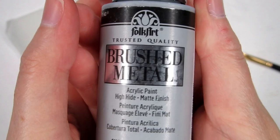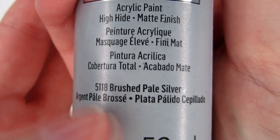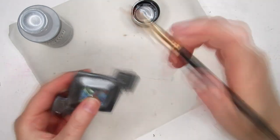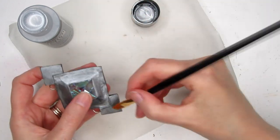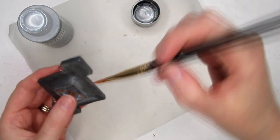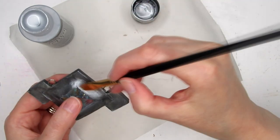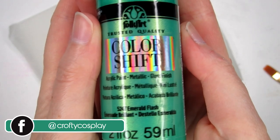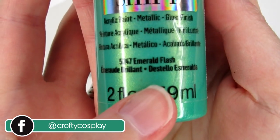Then for some highlights, I used another brushed metal paint in pale silver. For the jewel, I used the Folk Art Color Shift paint in Emerald Flash.